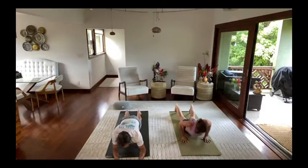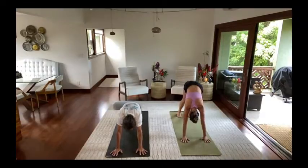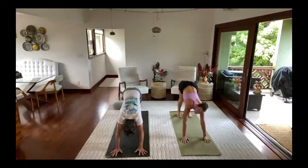Slowly, let's come back to mountain pose. Place the hands in line with the shoulders. Turn the tops of the toes. Tailbone coming up towards the sky. Once again, Parvatasana, mountain pose.